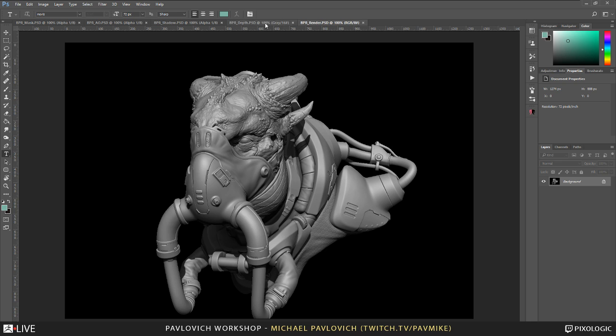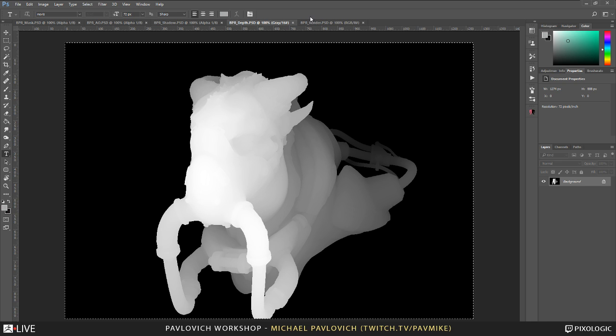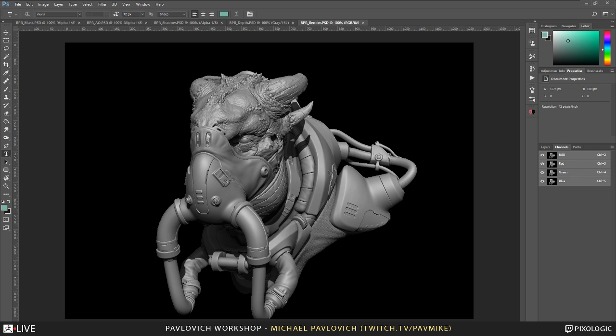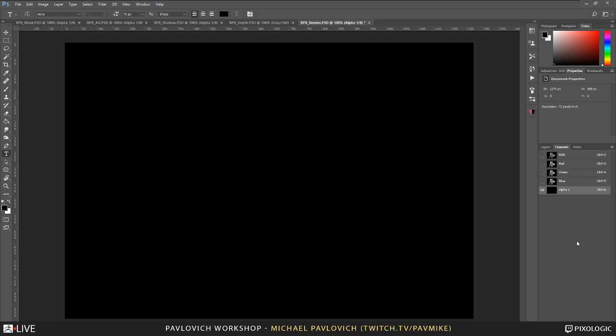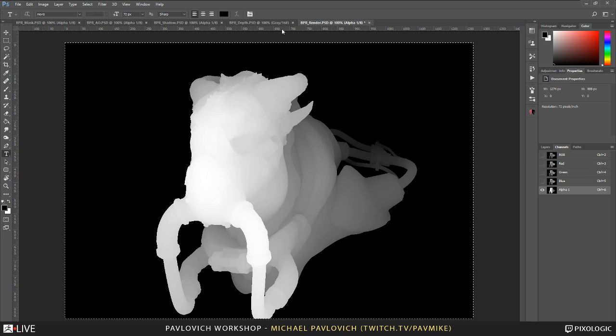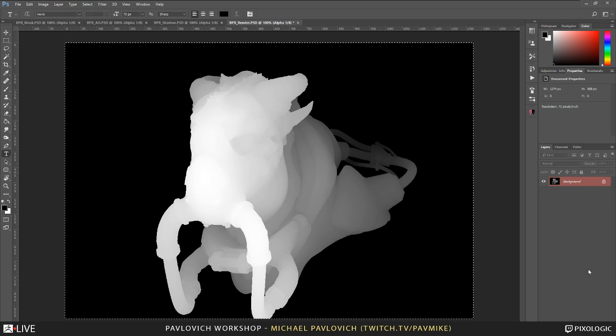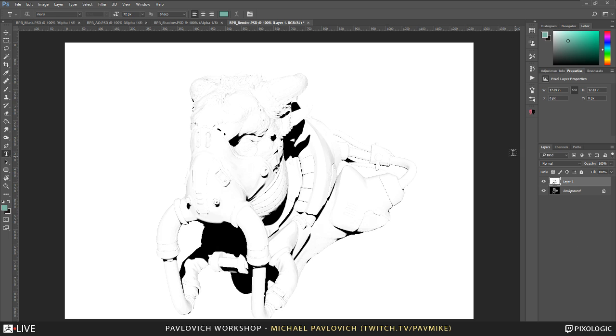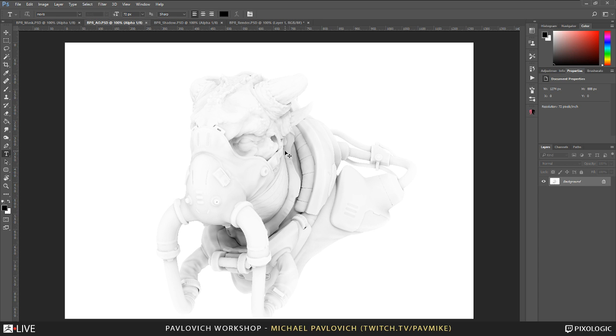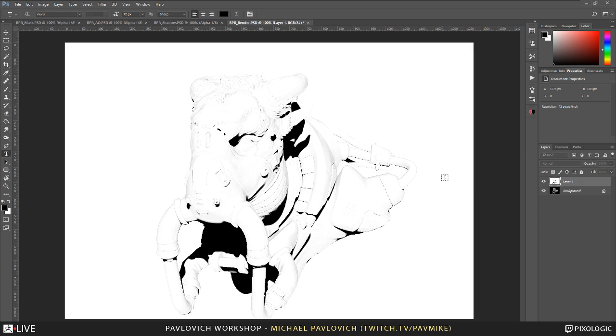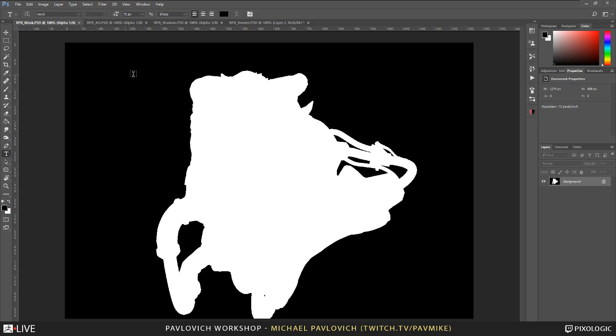Okay, so we see this one, and now we see this one. I'm just going to copy this one into the channels for that depth pass here, and then the shadow pass, we can copy this into a new layer, and then the AO pass, we can copy this into a new layer.